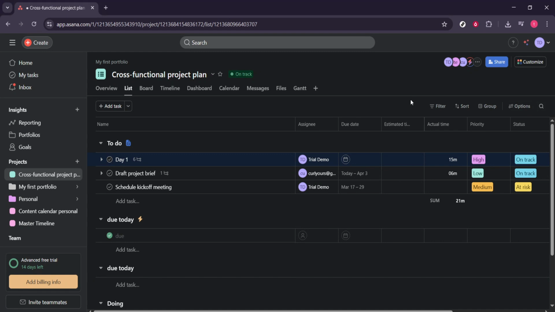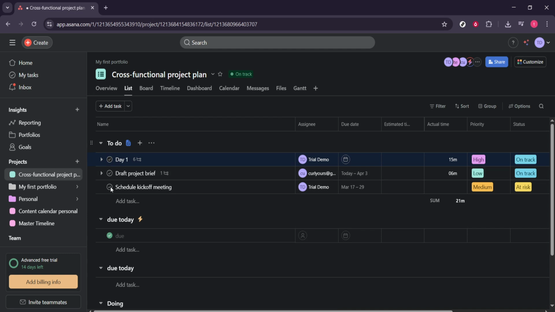Let's start by opening your Asana workspace and heading straight to the project where this work belongs. Think of a project as the organized home for a specific initiative or team. Using the left sidebar, select the project that matches the effort you're working on so the task lands in the right place from the beginning.